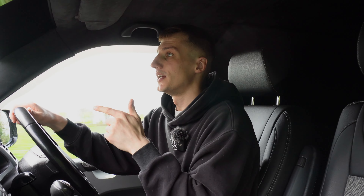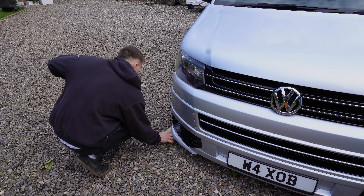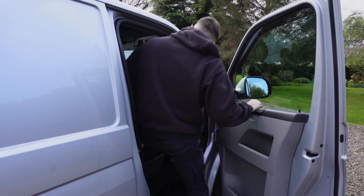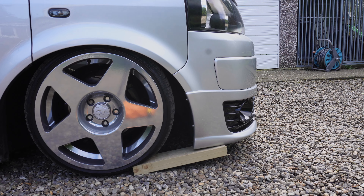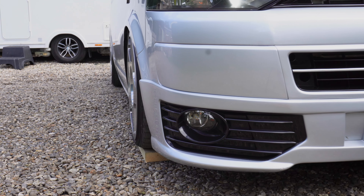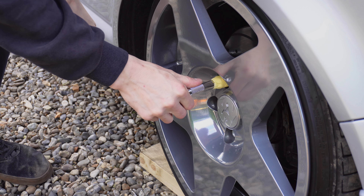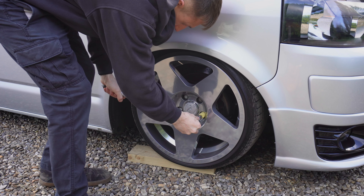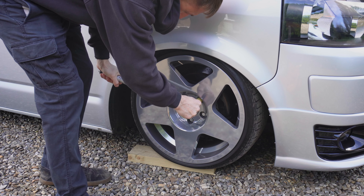But for now, we need to get back home and get the brakes off this thing. I have the feeling this five-minute job is going to end up being an absolute drama. We need to get the van up on a bit of wood, which will give us the clearance to get the jack underneath. Firstly, we're going to break off the wheel nuts whilst there's pressure on the wheel, so we can actually break them off with the force we need without the wheel spinning.